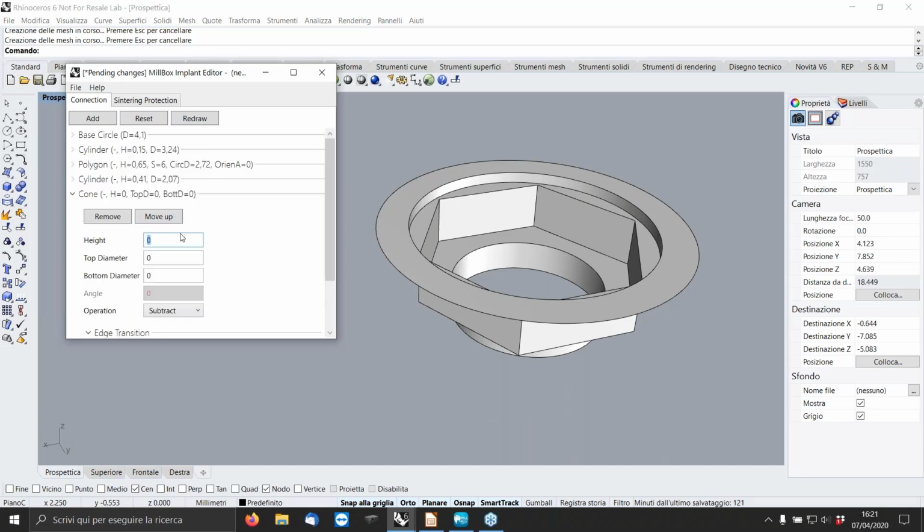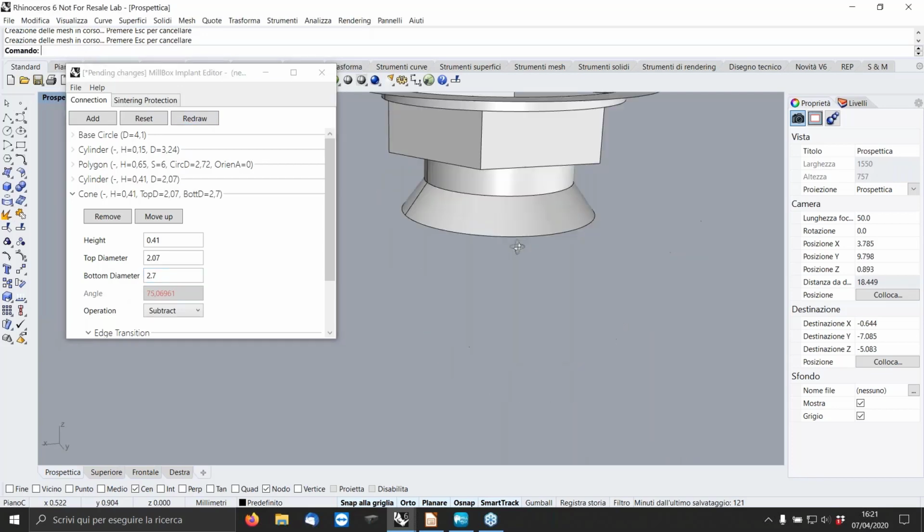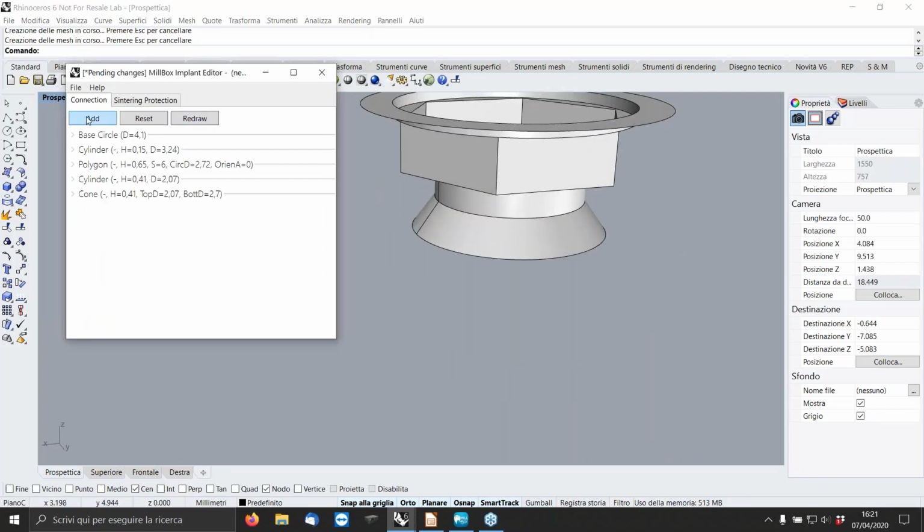Now we can add a cone, that is the seat of the screw, 0.41 of height, top diameter is 2.07, bottom diameter is 2.7. Redraw, that's it. We can add the last feature, the cylinder, 8.1 and diameter 2.7.